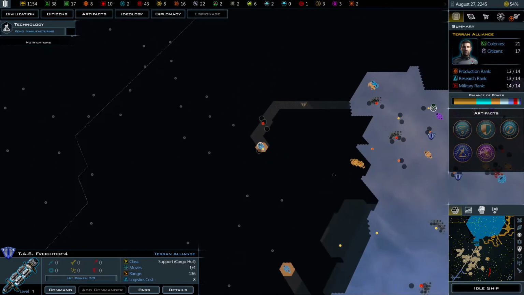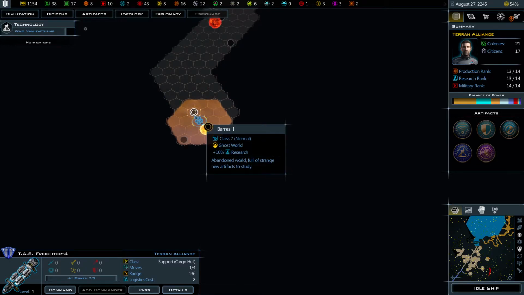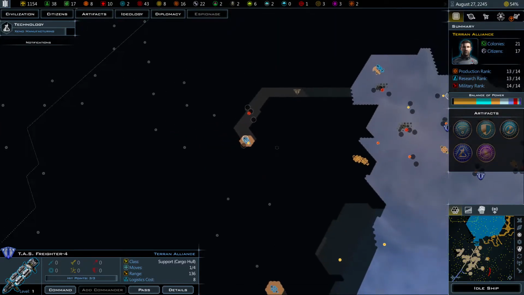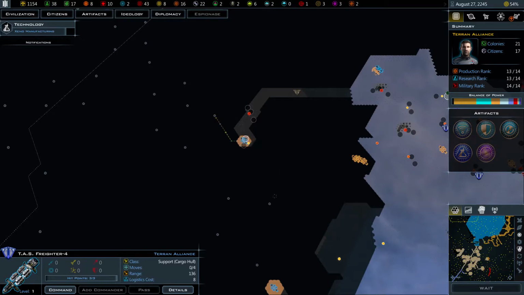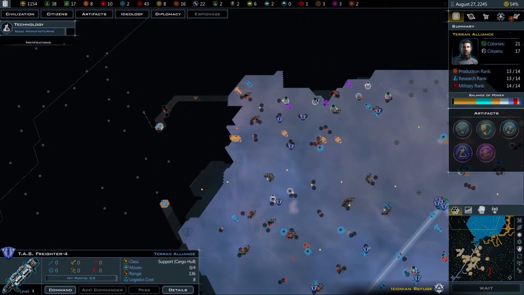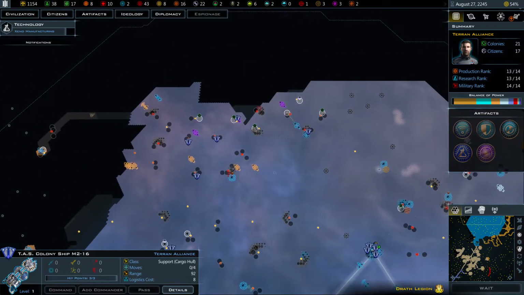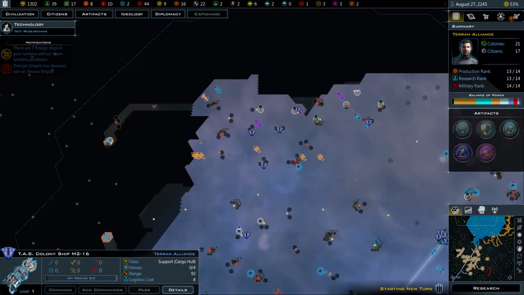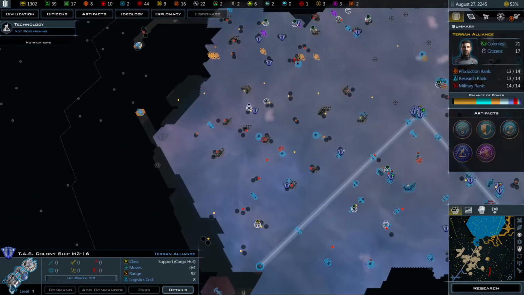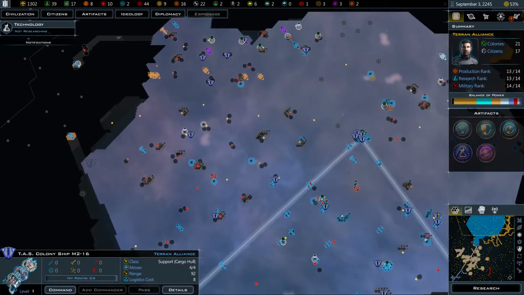Okay, this freighter, what? Ooh, he has found an empty planet over here. Class 7. That's just too far away. I don't need to be racing to try to get that. So I do have a colony ship right here. I could certainly head that way. I'm not going to. I'm going to consolidate my area that I have. I've got more than enough empty planets here to colonize.